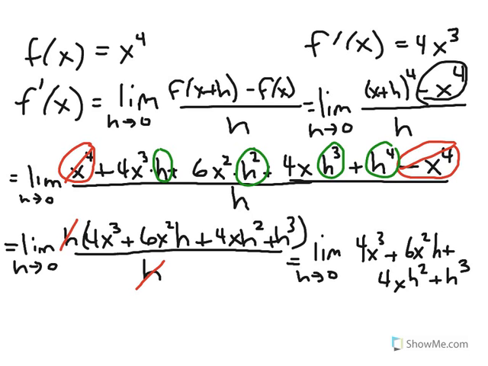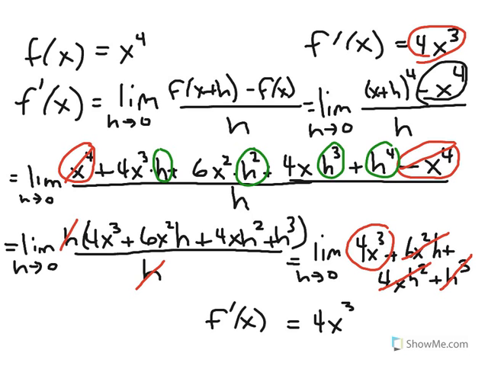Now let's see what happens if we take the limit as h approaches 0. Well, h is going to approach 0. I'm going to have 0 in this term. That's going to cancel out. This term's going to do the same thing because it's going to go to 0 if I put a 0 in for h. This term will do the same thing. The only thing I'm going to have left is this. But remember at the top, that's what we were expecting, right here. So that means that this limit as h approaches 0 is simply 4x cubed, and that's f prime of x.